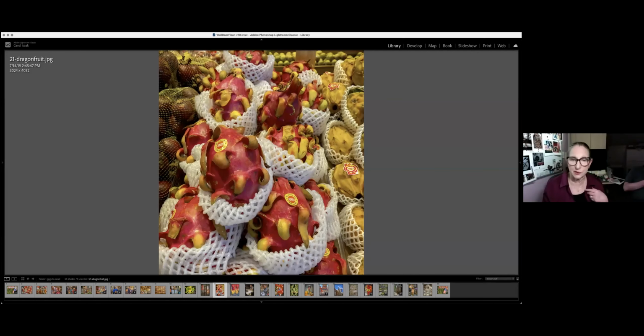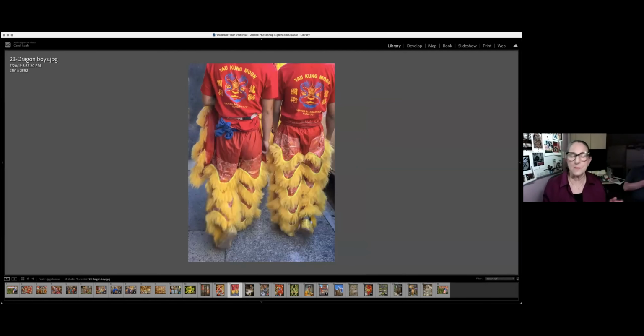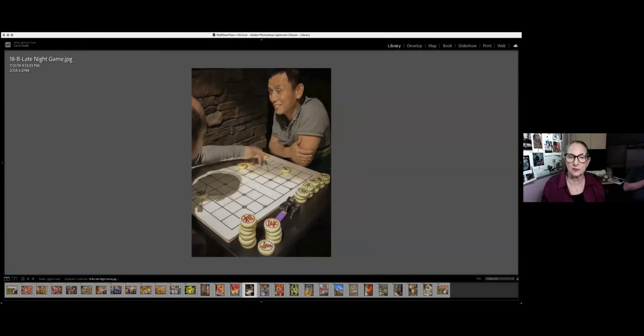And here is dragon fruit. And these are people who carry the dragon on the street, who wear the dragon for events. This is a game that's very much like Go, and it's very much like chess, the name of which I actually knew, but I didn't write it down.